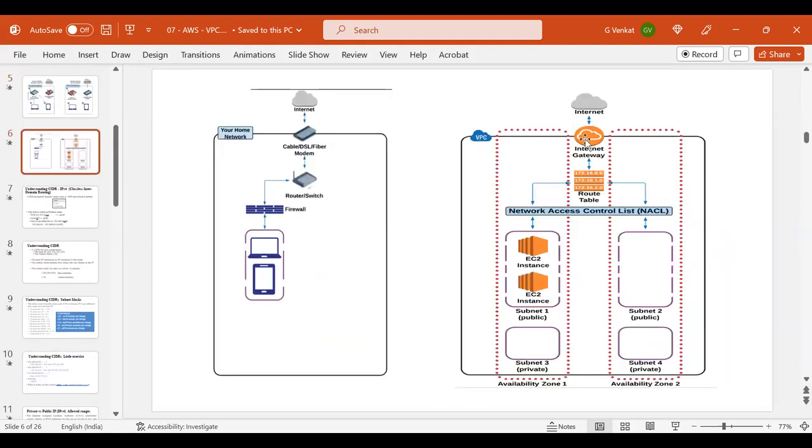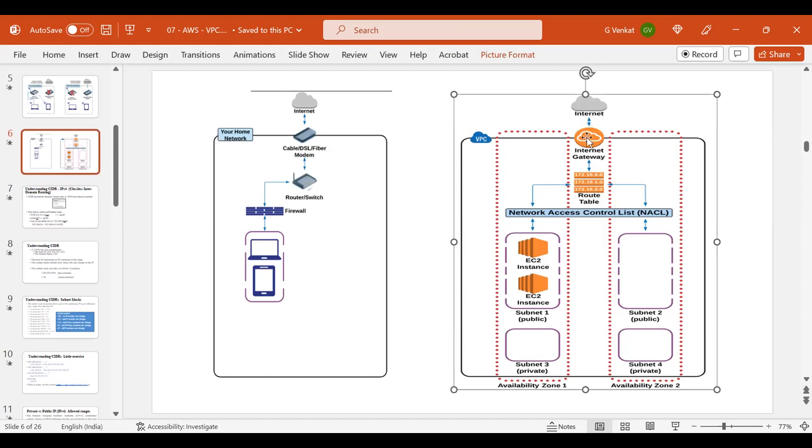So in this diagram, what we have done is, the requests coming from the internet through this internet gateway, we have defined the routing table and mapped it to the public subnets, one in one availability zone and one in another availability zone. Two subnets we have associated to this routing table, and routing is through the internet gateway.